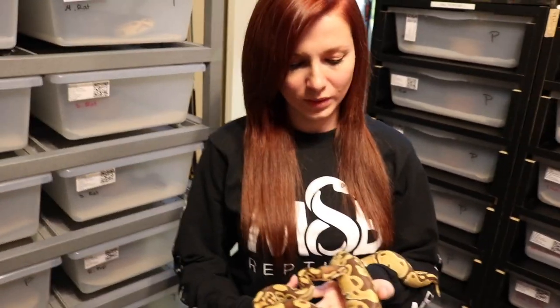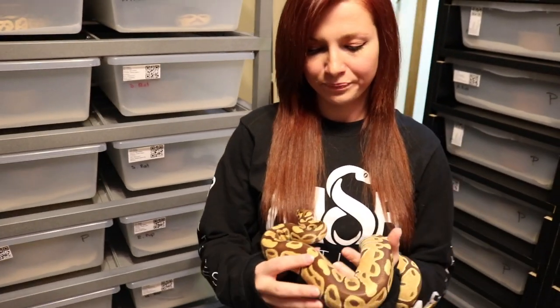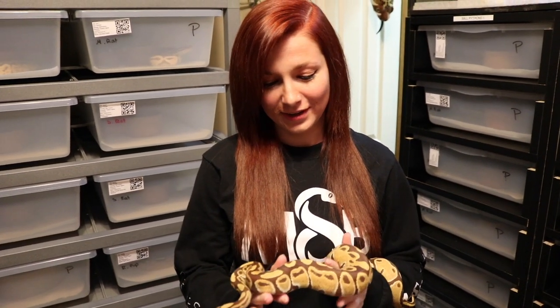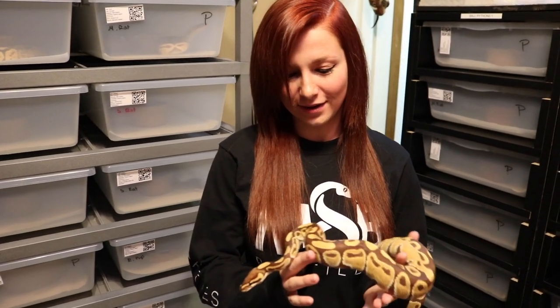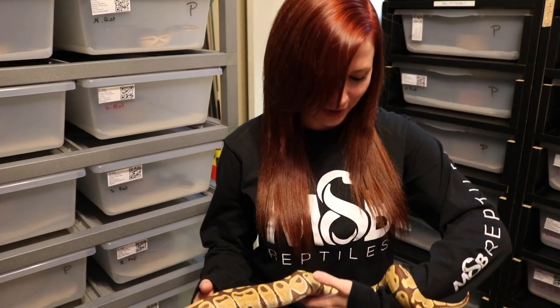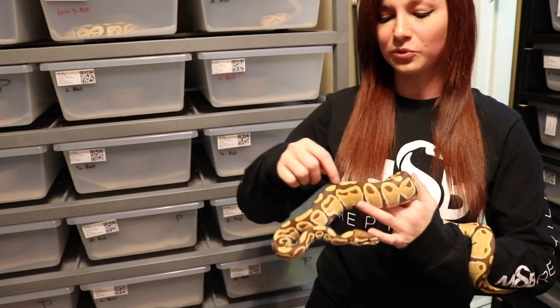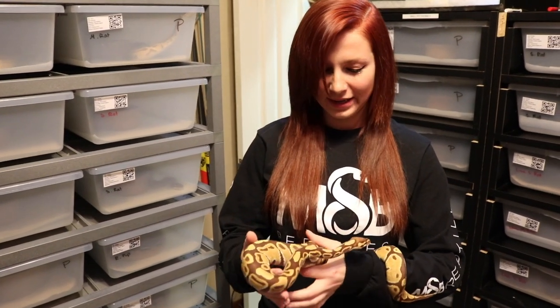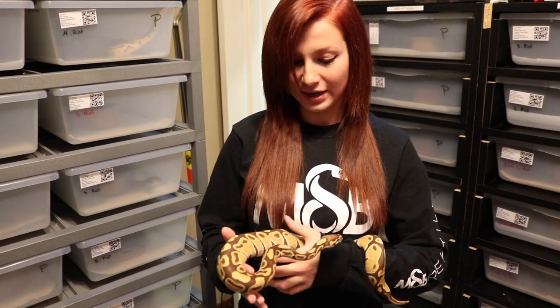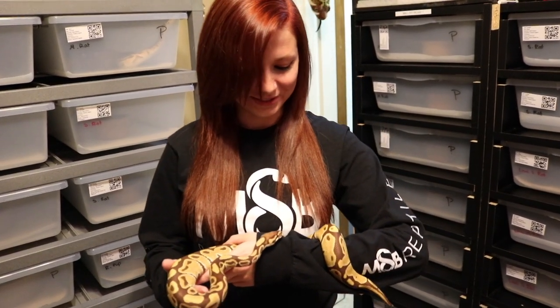Why is Monarch your favorite gene and what do you look for when you're looking at them? I first got into Monarch when I was on Rance's Morph Market page and I saw this gorgeous orange, yellow, and purple snake. It was mostly just the color changer — there's not much of a pattern change — but that purple that comes in between and gets darker and darker is just everything that I've wanted in a ball python. The price tag didn't agree with me, but it was something I just had to have. Ended up becoming good friends with Rance and it just grew from there. I ended up buying out his entire collection.